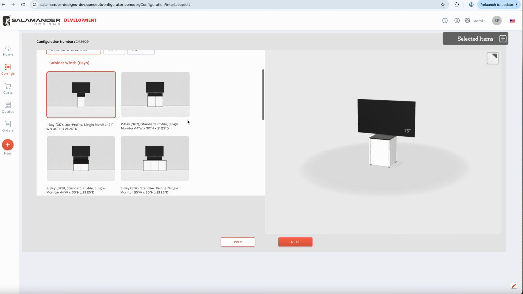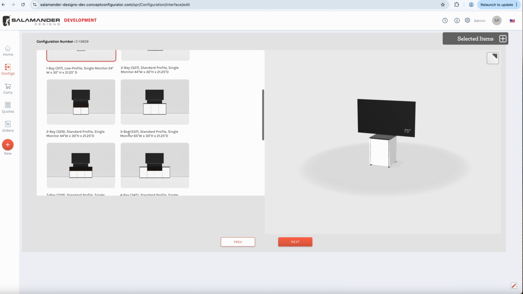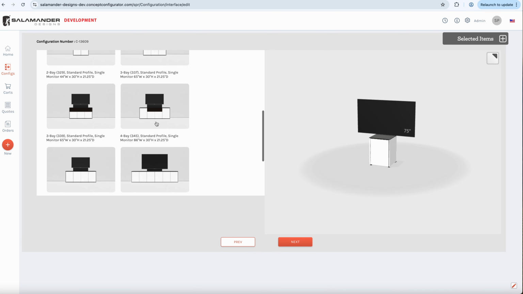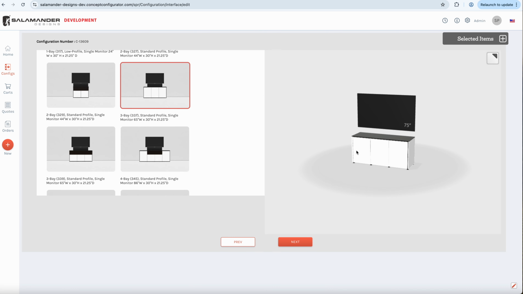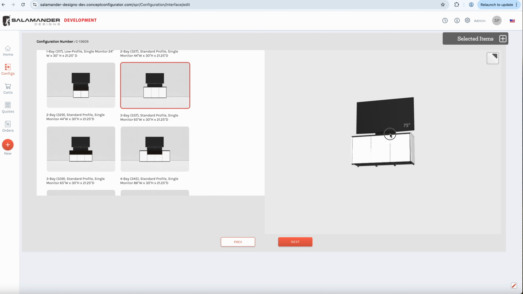And then you've got your options for how many bays you're looking for. As you can see, you've got all the dimensions for what we've picked. And I'm going to go ahead and pick a 3-bay. Now, as you're doing this, and each step you go through, you can use your mouse and click on the cabinet that you're designing, and this is going to be updated in real time as you're designing it. You can see underneath, you've got your passive cooling vents, your wire pass through right there.